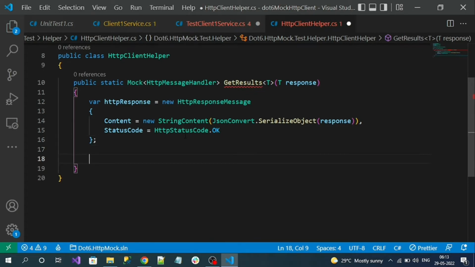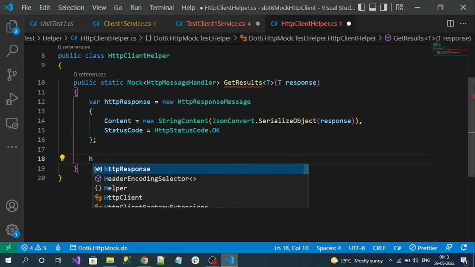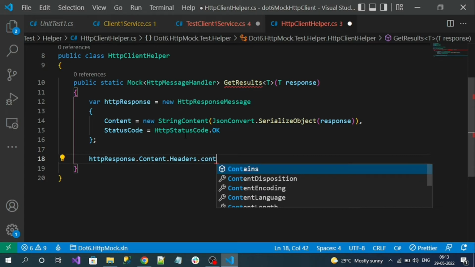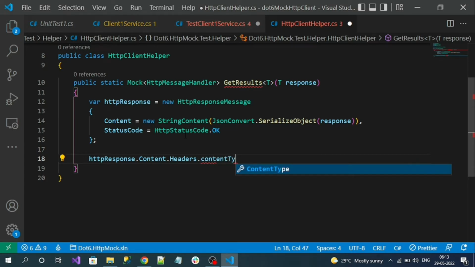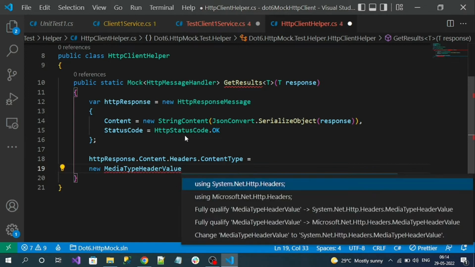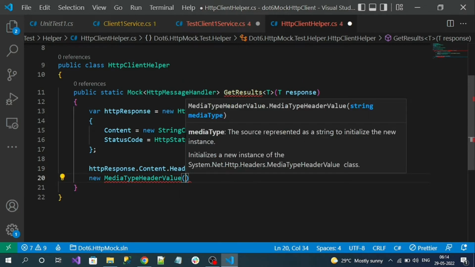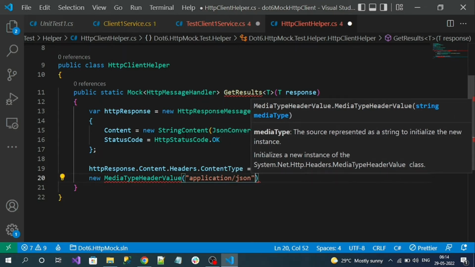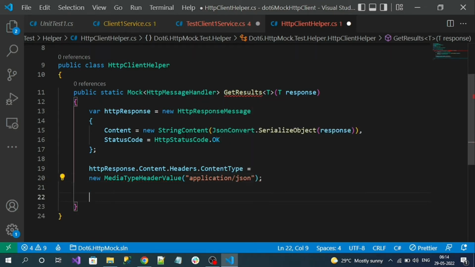And next let's define the header like Content.Headers.ContentType equal to new MediaTypeHeaderValue. Okay, inside of it, I am going to specify application/json as the normal media type header value. Okay, so that's about the HttpResponseMessage.